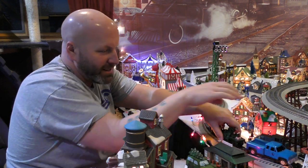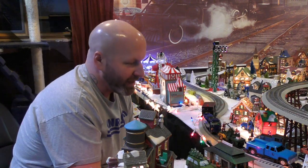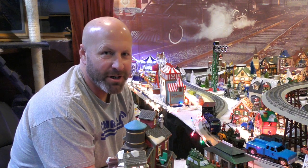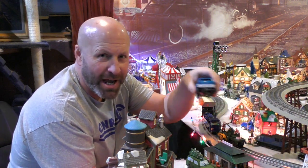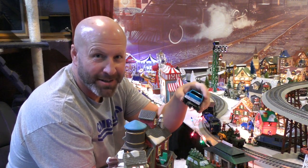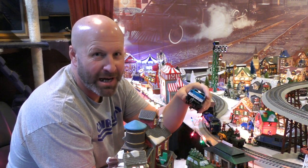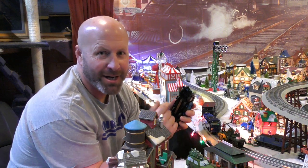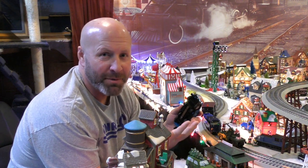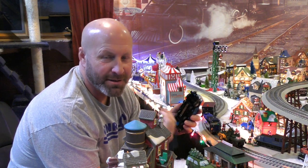Alright, so that is my high rail and speeder collection here running on the JPVille Railroad. The blue line now truck I haven't ran in close to a year. I did buy it new, but it's been sitting since I first bought it. I only ran it a few times. It does need a good cleaning, especially in the contacts. It was having some trouble at first. I gave it a quick wipe down and it started going better, but it does need a full cleaning, so I'll have to get that done.